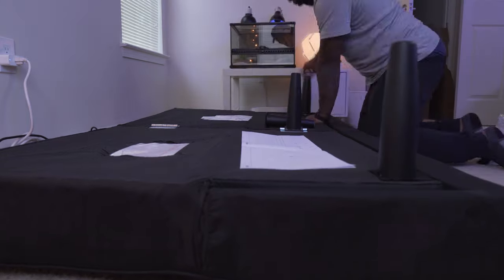All right, guys. Very hot and sweaty from doing that. It actually wasn't too bad. It took me maybe about 15 minutes to put all the legs on. I moved so fast, I forgot to put on the washers, but I'm pretty sure it's gonna be fine. We're about to figure it out.